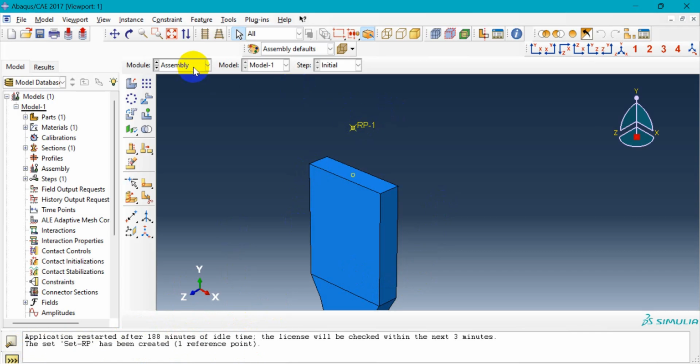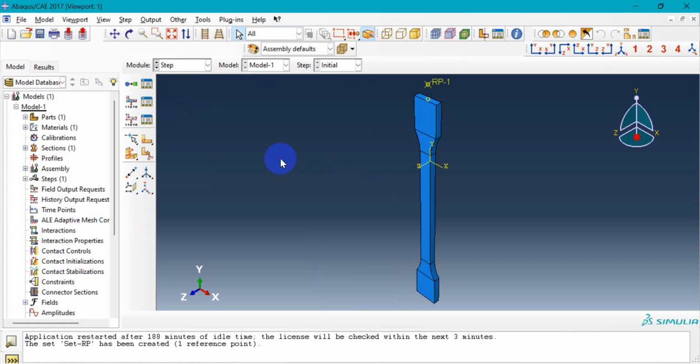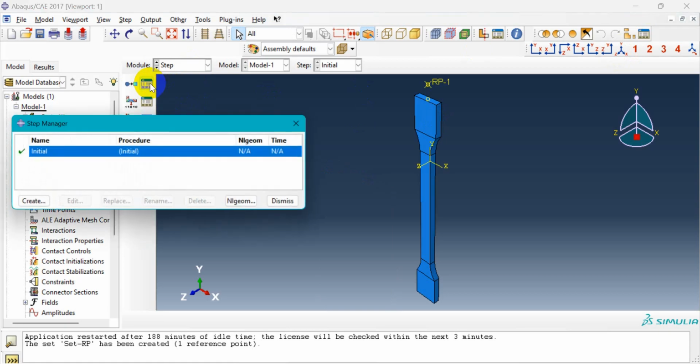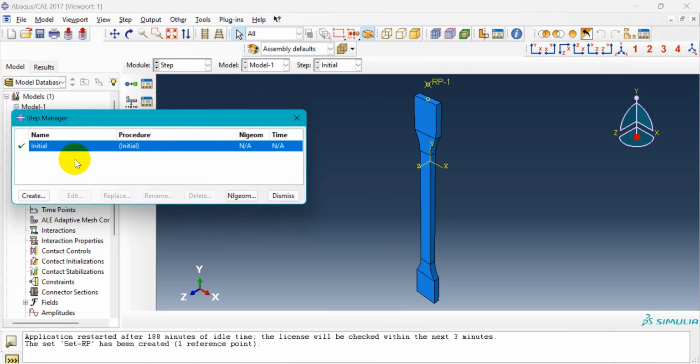The module assembly is finished now, completed. Now we'll go to the module step. So first we need to create a step. For that, go to the step manager. You can see here there's a step by default, the initial step.